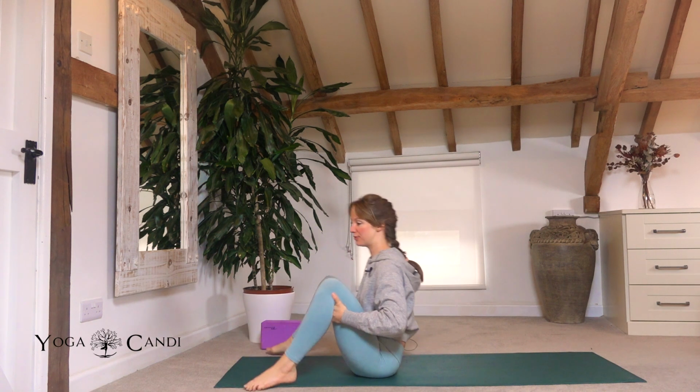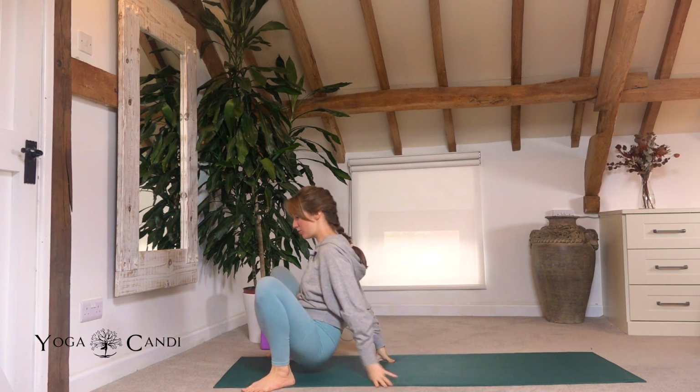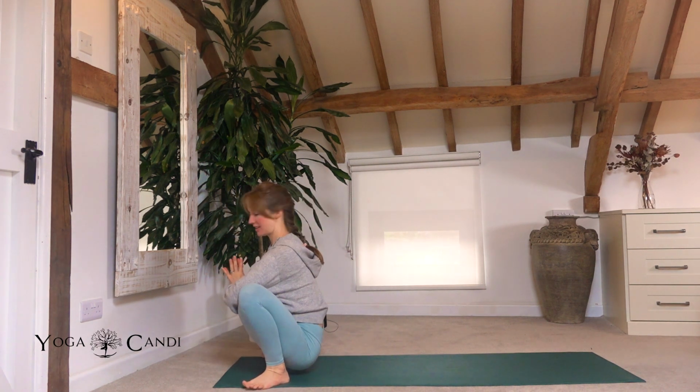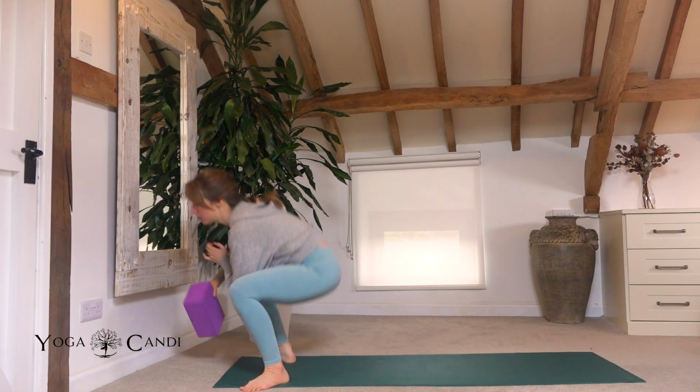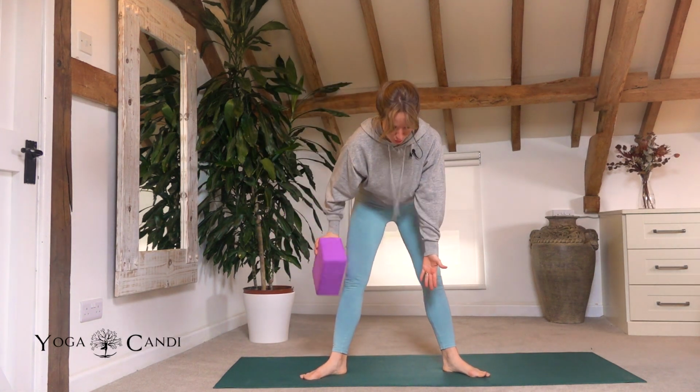And spread your feet wider than the mat. Use your hands to press your hips forwards. We're coming into our Malasana yogi squat. If you're intermediate, just come straight into your yogi squat. If you're more of a beginner, I'm going to face you just to show you. Feet are more than hip distance apart. Squat down like a frog.